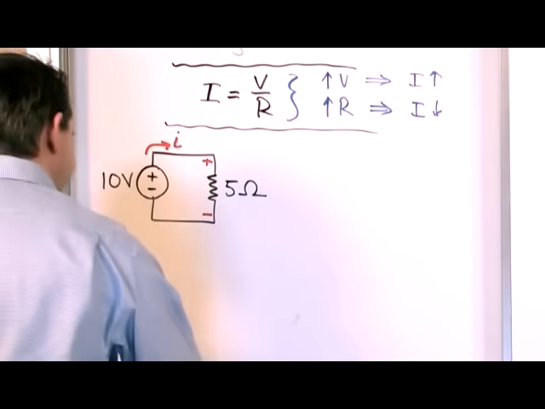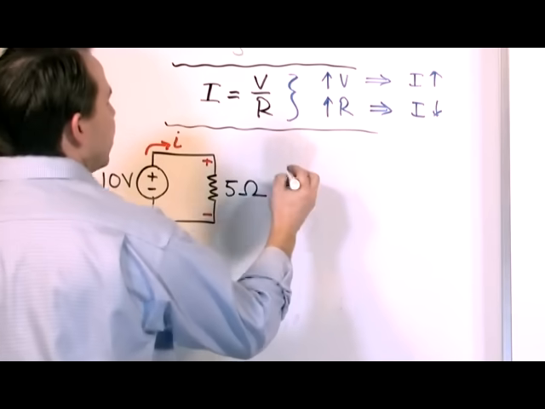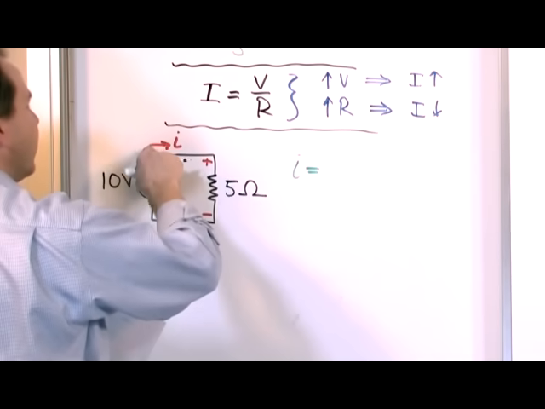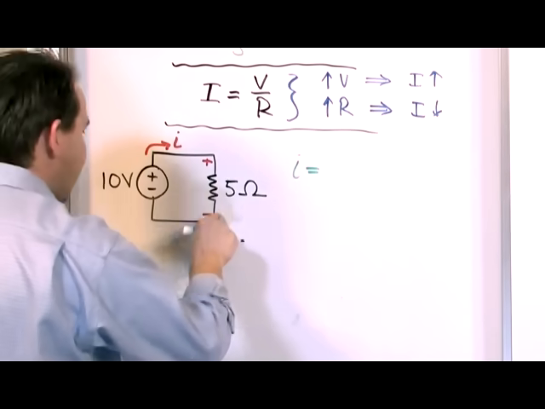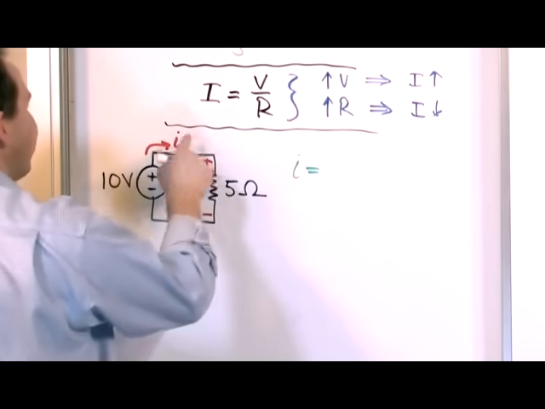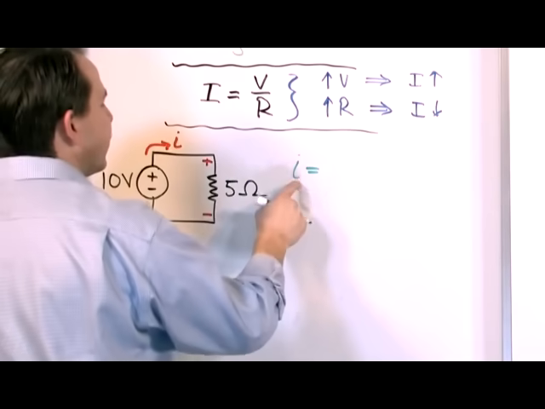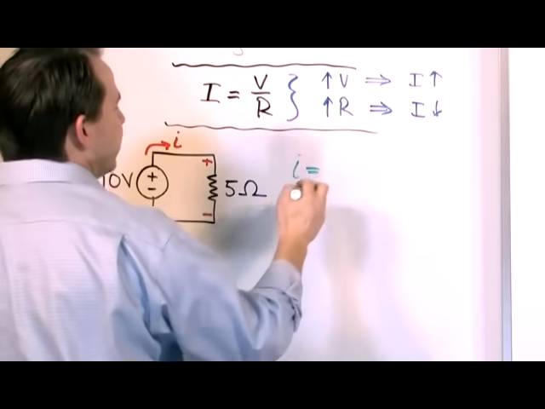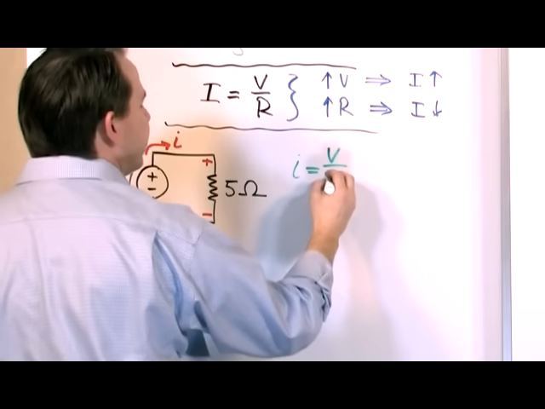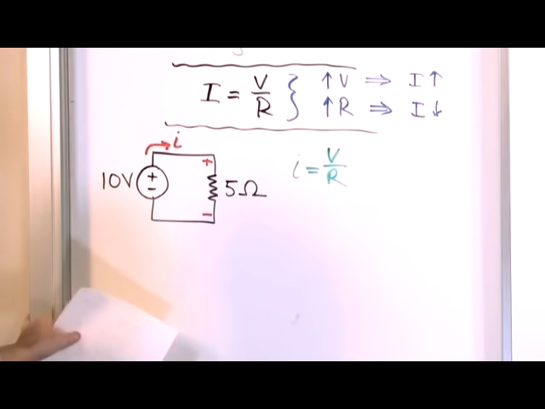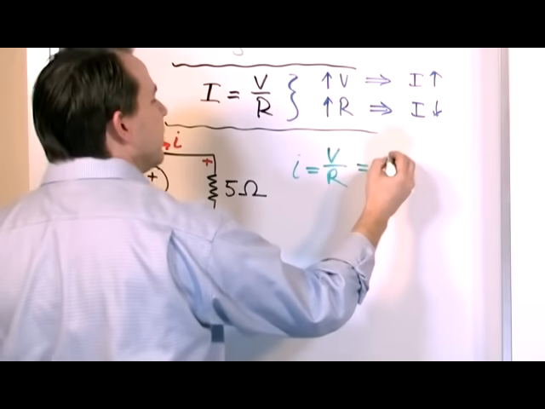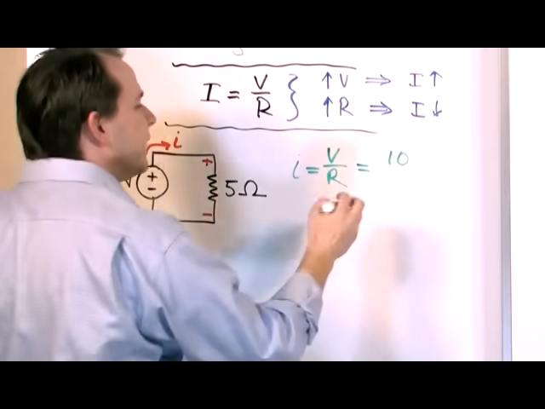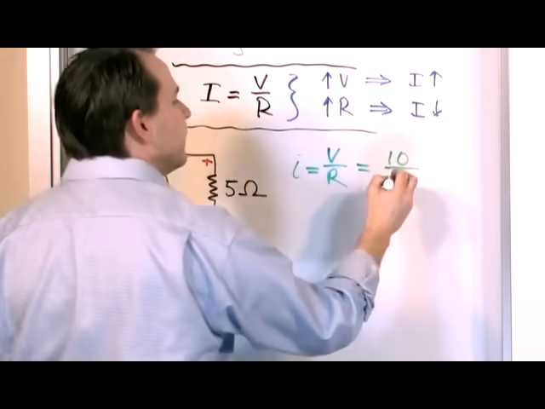So what we do is we say the current in this circuit, or the current through the resistor, the current here, I've drawn it here, is the same value of the current all the way around. It's the same value of the current because it's one circle. So the current going through this resistor, which is the same as this current in this part here, is equal to the voltage across that resistor divided by the resistance itself. The voltage across the resistor is 10 volts because it's exactly equal to the source since it's physically connected there. And the resistance is 5 ohms.